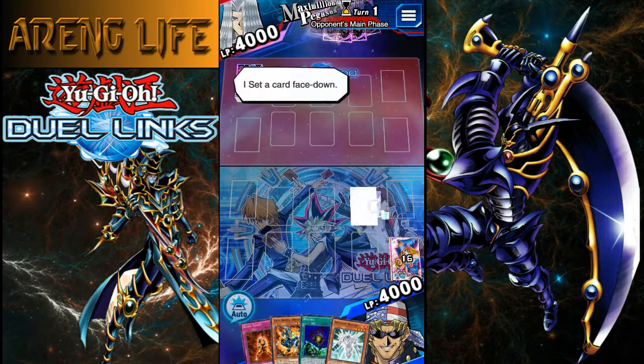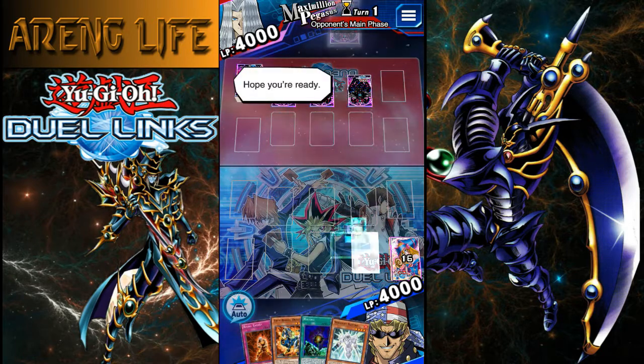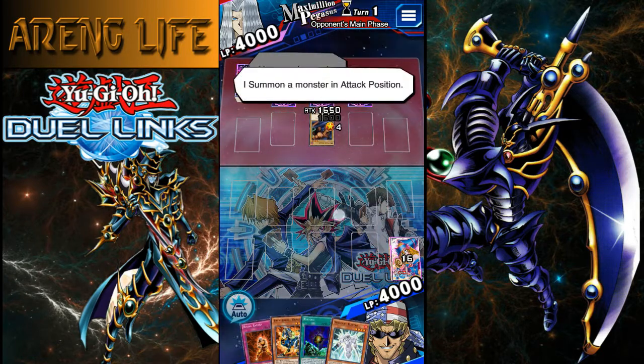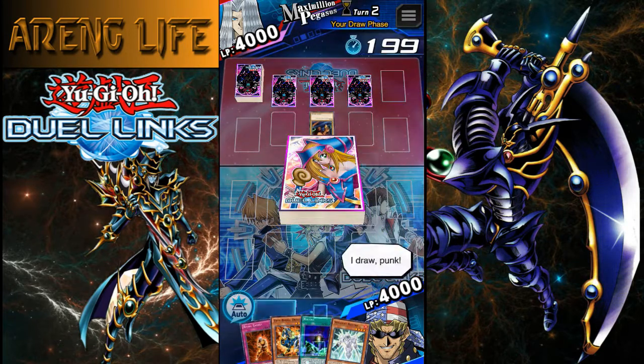Alright, so let's see Pegasus. Oh wow. Also, does this Pegasus have Mind Scan? If he does, he can see my back row. He probably will not attack me.